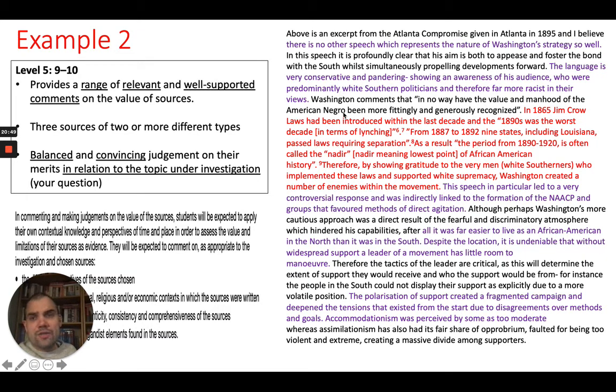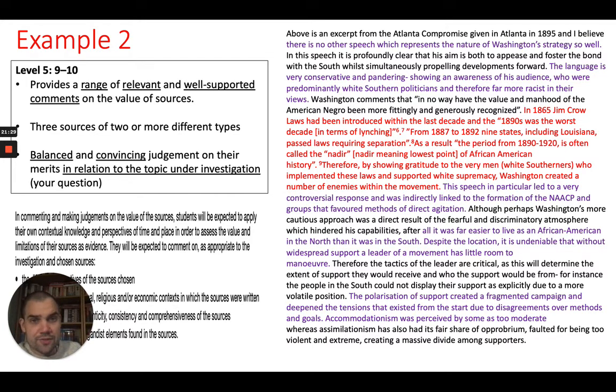Now, for a little bit of context, Stevie was doing an essay on the role of African American leadership in promoting civil rights, and in the preceding section, she's talking about the differences that emerge between accommodationists like Washington and assimilationists like W.E.B. Du Bois, and she's using Washington's speech to illustrate the point about why the tactics that leaders chose had a big impact. So she's using the speech to essentially illustrate the importance of leaders' views, and particularly the views of Washington in the case of the accommodationists.